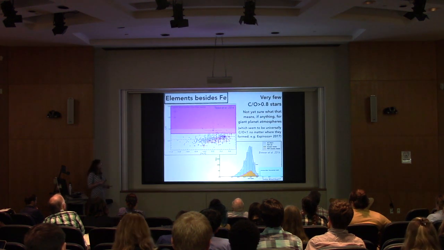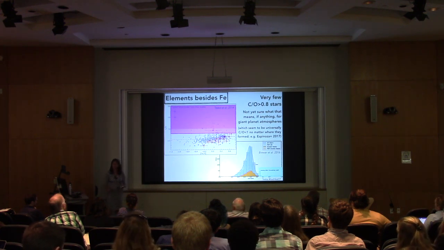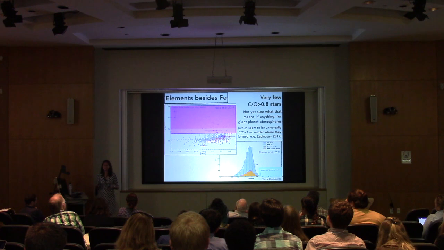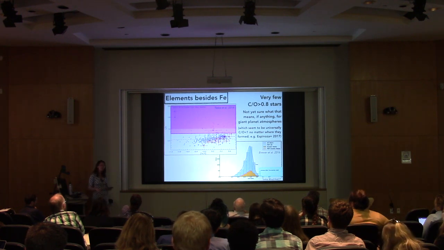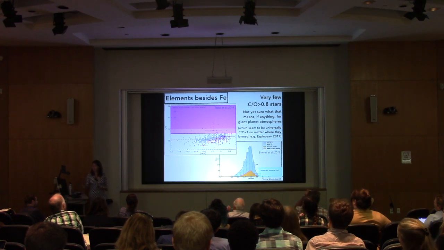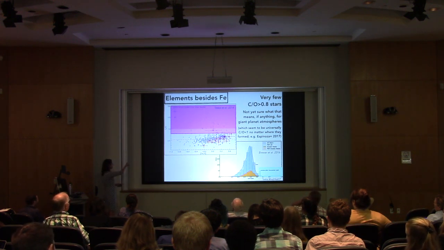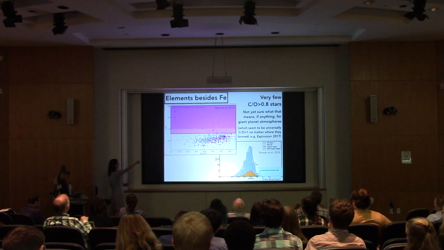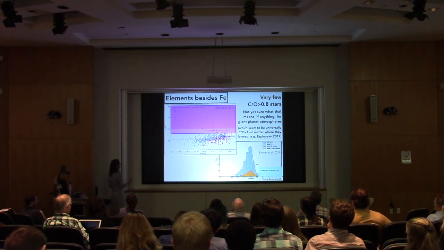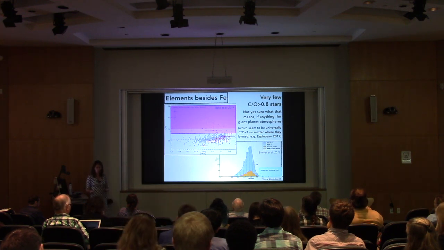So I have done some work on the carbon to oxygen ratio, which when I was in grad school, was a really interesting thing for people. They were very fascinated with carbon-rich planets, both the small planets and then giant planets, especially their atmospheres, whether there could be high C to O atmospheres in particularly hot Jupiters. And so I looked at this sample of hot Jupiters, which are plotted in red here, versus other studies of stars, and basically found that we don't see a lot of carbon-rich planet-hosting stars.